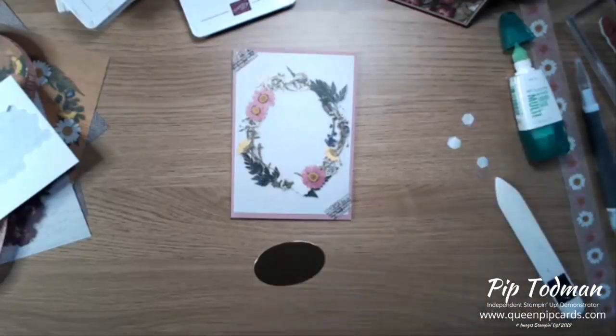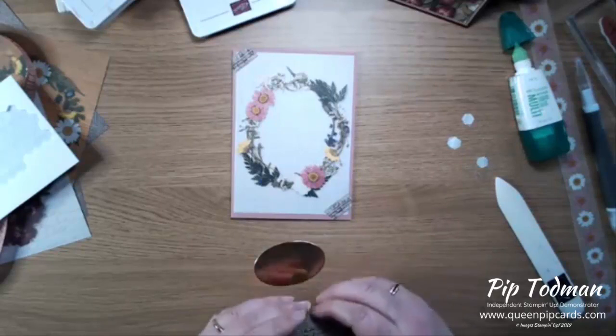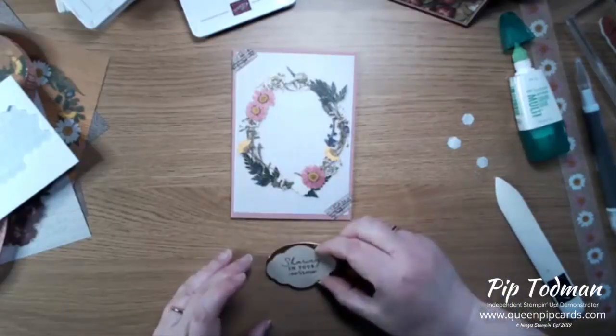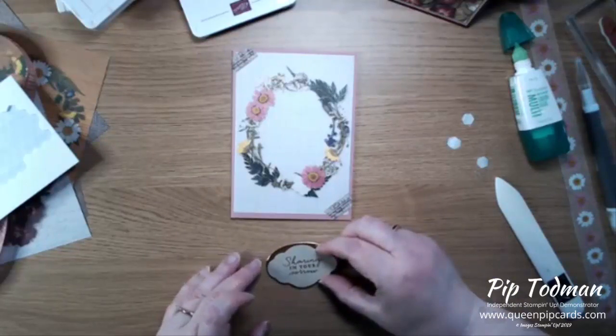Okay. I like the copper. Oh, green for sympathy. Oh, but now she likes the copper. Okay, so now we're going copper, so that's good. We're all happy, I think.